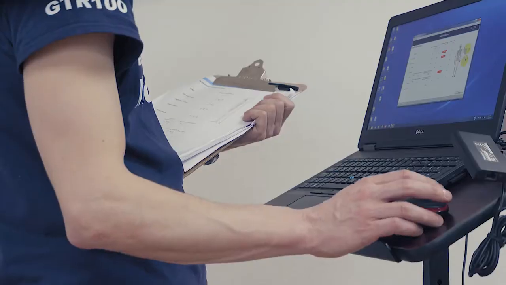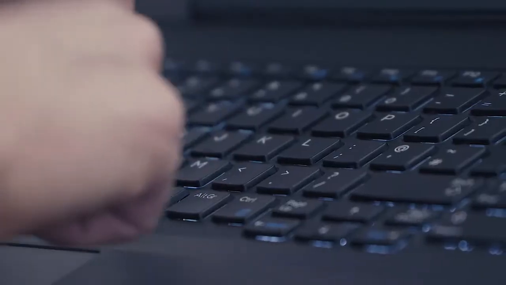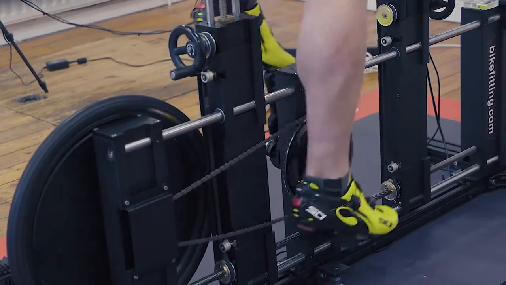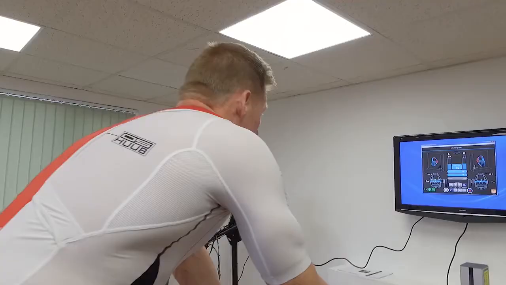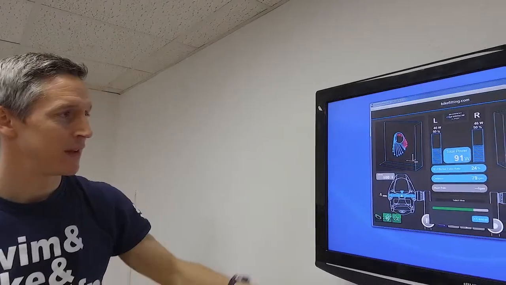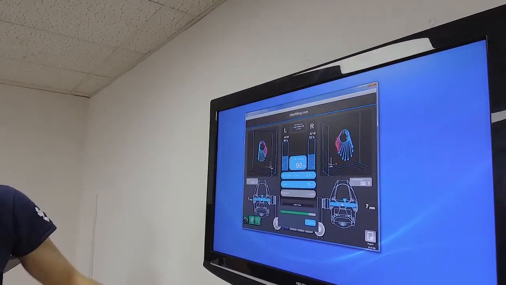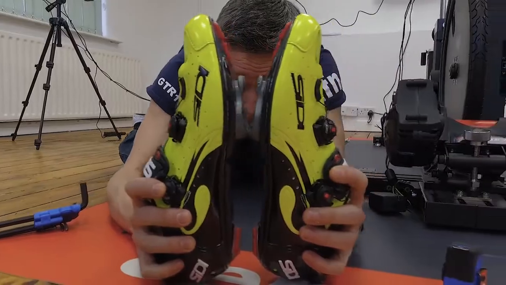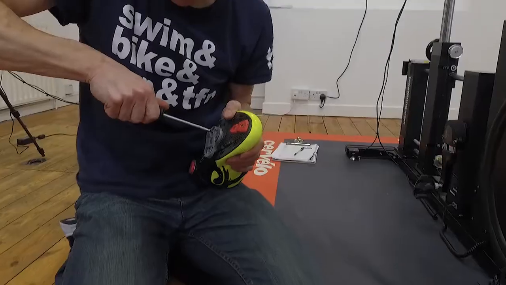What that does is it uses the algorithm, but there's no human input. So once the computer's actually used the algorithm to look at the position, you'll be able to see on the screen what they call the pedal dynamics. So exactly where you're creating the power, where it's stopping being power and becoming brake loss. We can look at the left and right leg balance, whether you're driving straight through the center of the pedal. And once we've run the analysis a couple of times and got a report, if needs be, we can then look at moving your cleat position, adjusting the stack of the cleats, putting washers between the pedal and the cleat. Also, it can highlight information that's good to take away to your physio or your chiropractor.